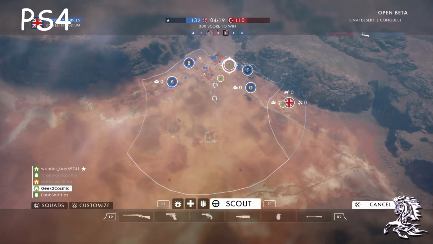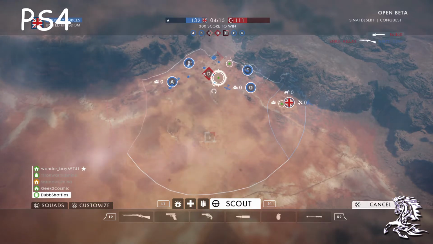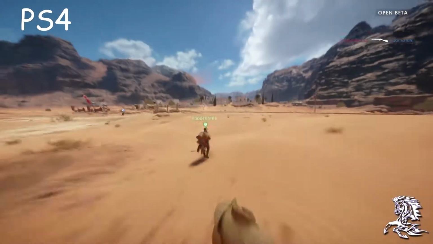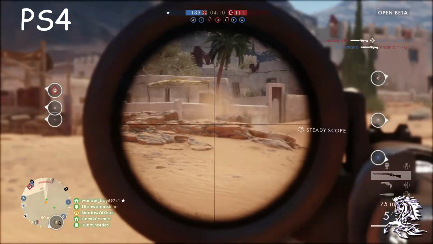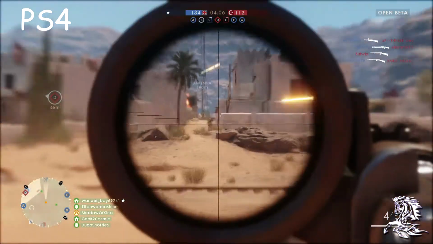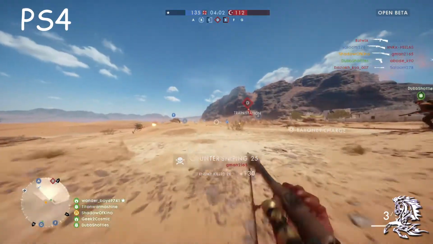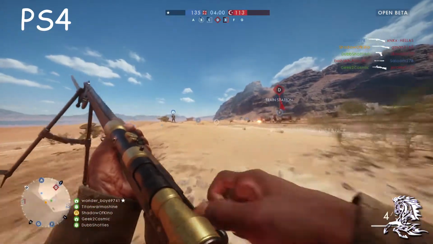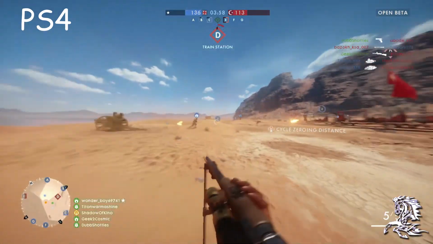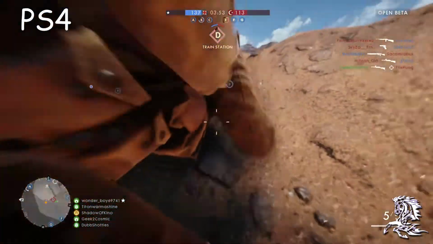Next up, we have the PS4 gameplay. And I have to say that this game was a lot better on PS4. It looked better, and I've heard that games do look a little bit better on the PS4, but I've never had a game on both consoles to be able to compare them before. This time I jumped on Battlefield 1 beta on the PS4, and it did look a little bit nicer. It looked a little bit brighter, a little bit smoother. The game just all round looked a little bit more beautiful than it did on the Xbox One. So that was the first thing that hit me.